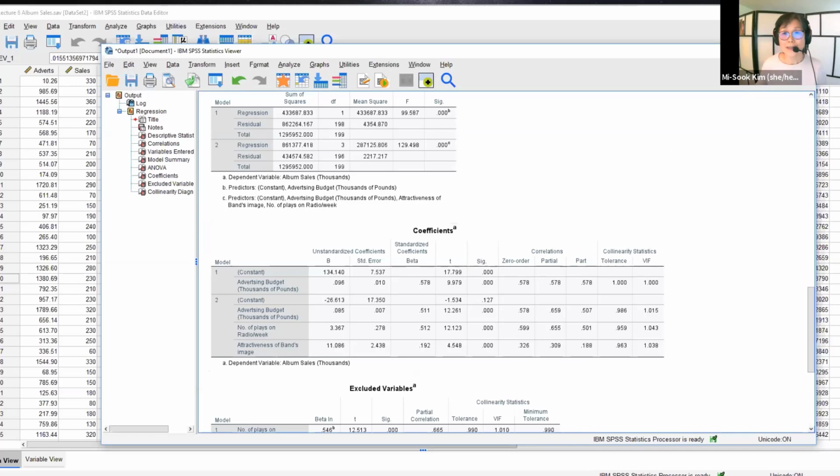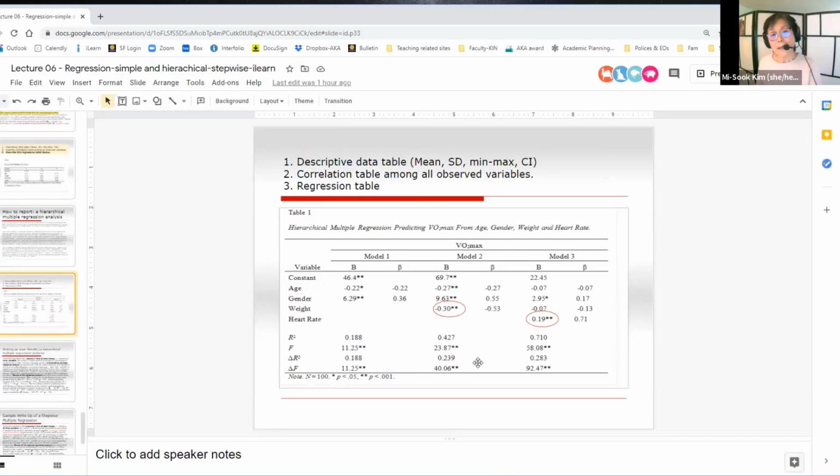Let me show you one thing though, so that you understand where they're coming from. Many times, this is a table where they had 3 steps of hierarchical regression. First step, they added 3 variables to predict their VO2 max. Then second step, researchers added weight to see how much weight actually adds more explanatory predictability.